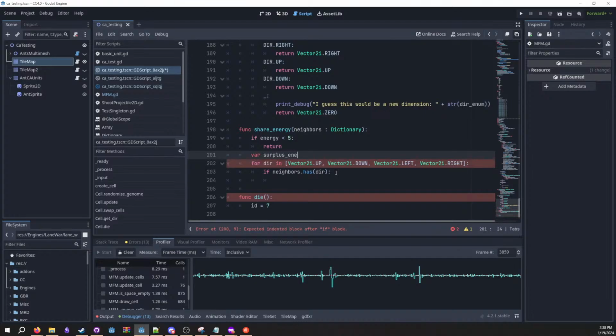And then we're going to make surplus energy, which is going to equal the max of... minimum?